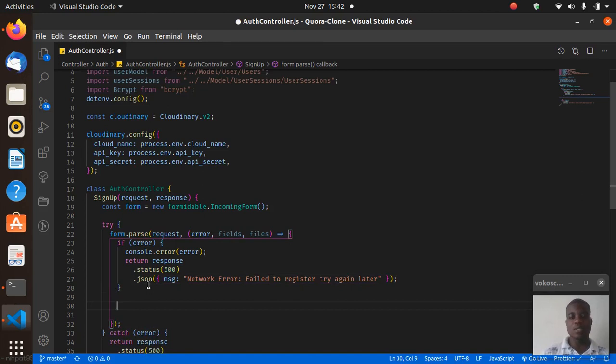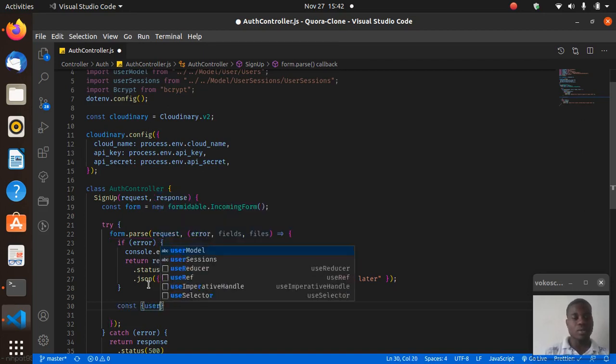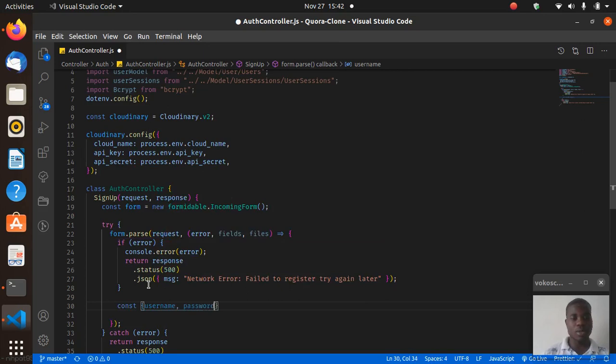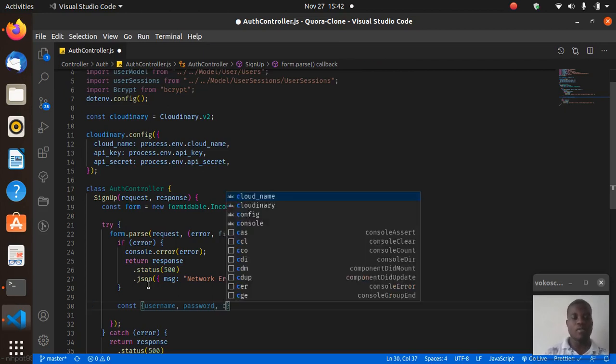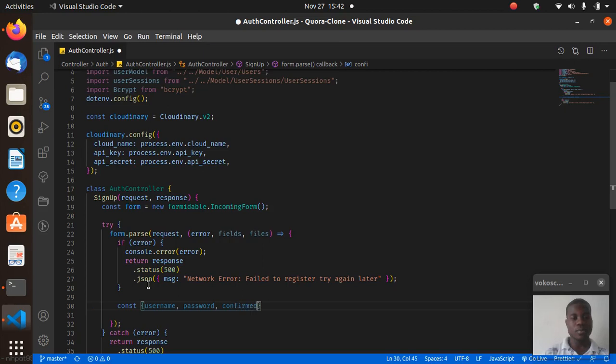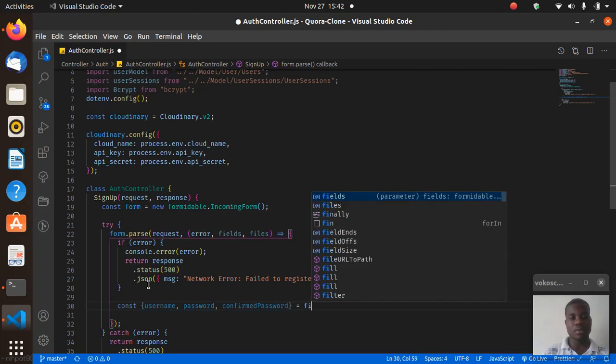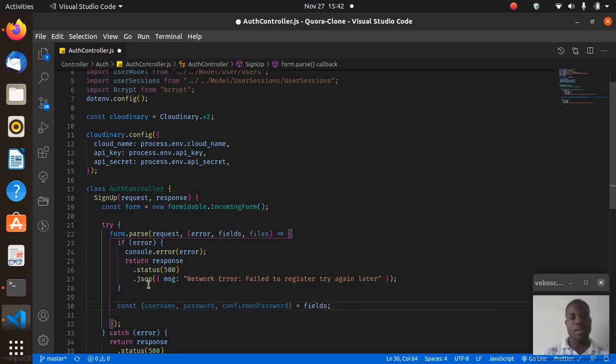Once we've done that, if there's no error, we now want to destructure the fields, and in the fields there's the username and the password. So say const username and password. That's what we are getting from this end user, and for obvious reasons we'd need a confirm password, but I won't be including it because I just want to keep it as simple as possible.